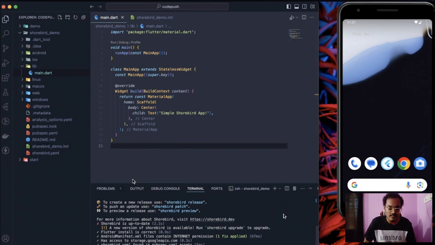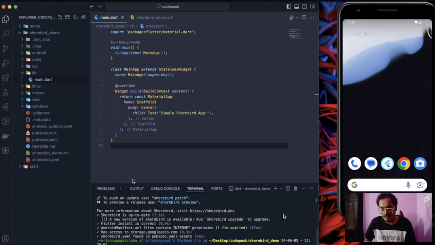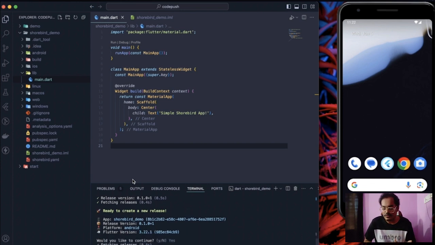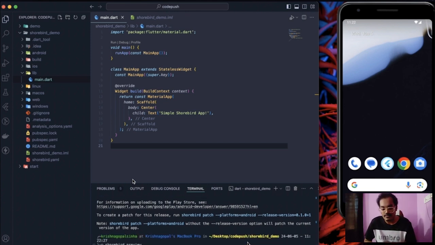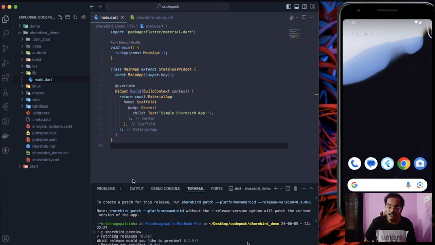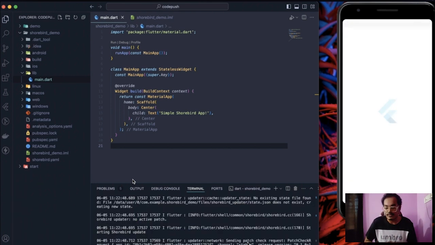And to create a release, we'll just hit Shorebird release, and for Android, just hit android. This will take a bit of time to build. So this is a fast forwarded part because it takes a while on Mac right now. But after it's done, it will push it to the Shorebird server. This can be seen from your Shorebird console. Once that is done, you can simply hit the Shorebird preview command because we are running an emulator, and let's just hook on to that for now. So basically downloading the build binaries from your server and installing that APK on your emulator for now.